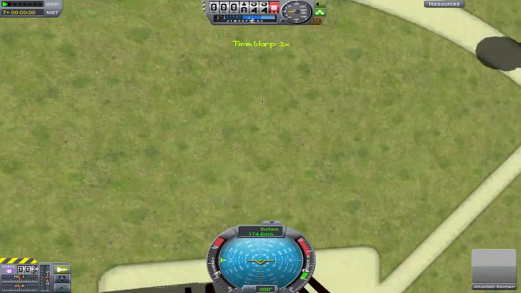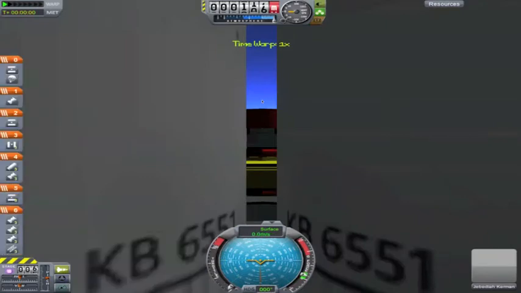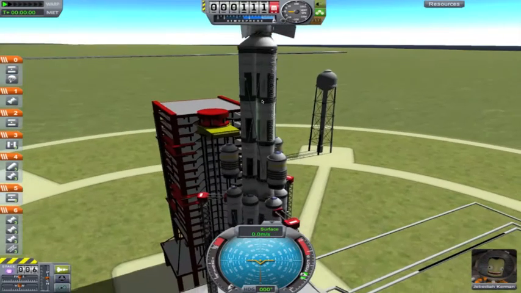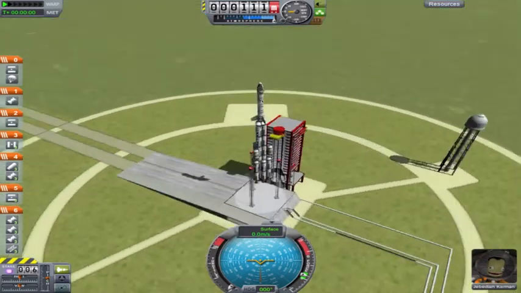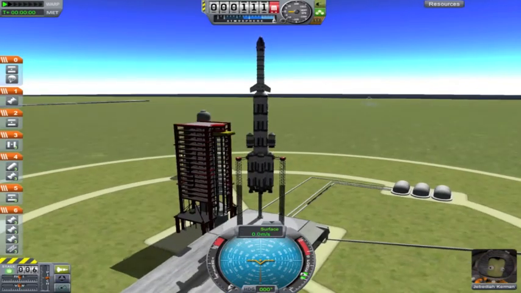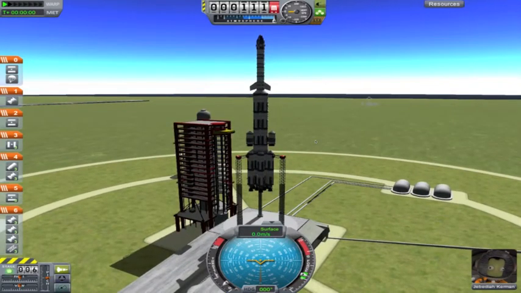Okay, so Jebediah has returned from his eternal vacation. I don't really know how you return from something that's eternal, but he did it. So, here we are. I usually like to start us a bit off the ground so that we already have a bit of a height advantage. So we need to start up our engines.